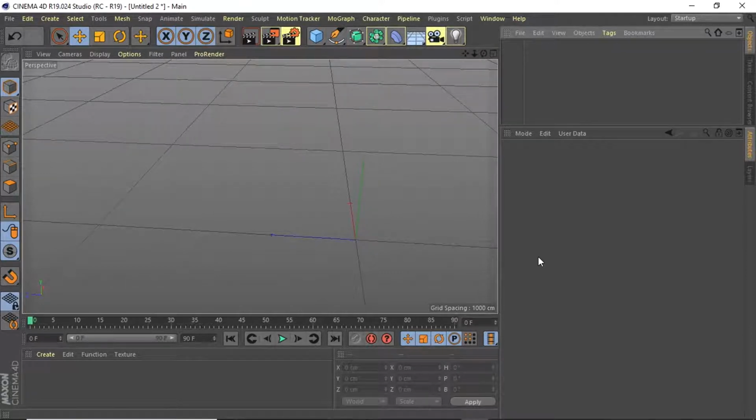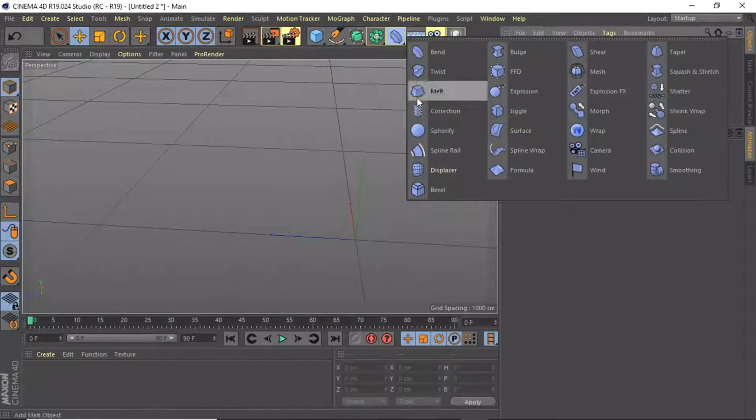So we're actually using Cinema 4D R19, and that's one of the fantastic things we've done with Cinema 4D so far. We have done episode 1 and episode 2, so let's go to episode 3. In episode 3, we're going to be discussing some basic tools that you have to know. If you click on those, we have a set of tools right here that you probably don't know some of. So this is the bend tool, the twist tool, the melt tool.